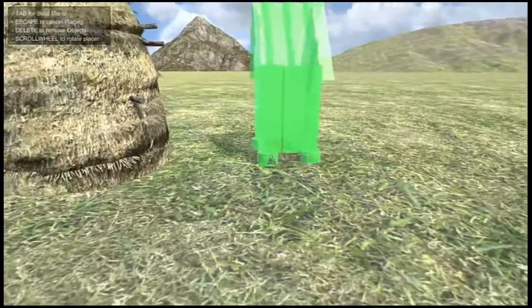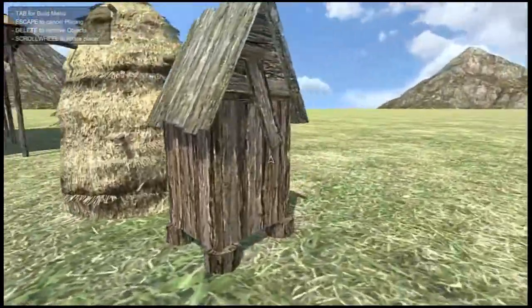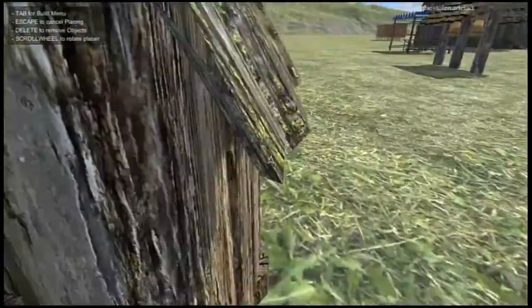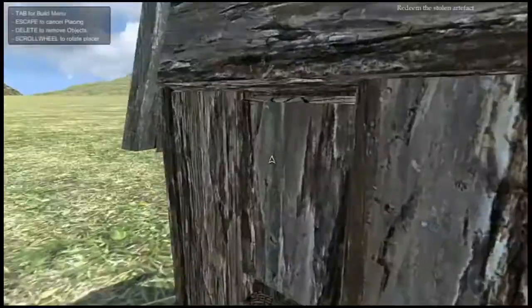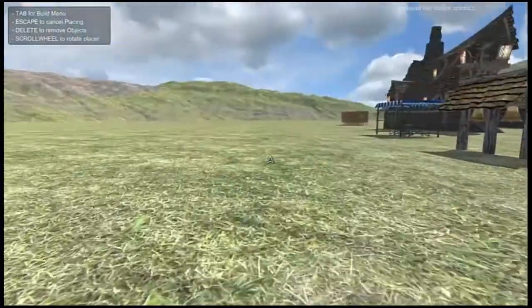There's your haystack. Put it right next to the beehive. There's your hive, beekeeper hive. Or it could be an outhouse. Who knows? Anything could be possible in this game. Could be an outhouse right next to the haystack. Yeah, great place for it, isn't it?